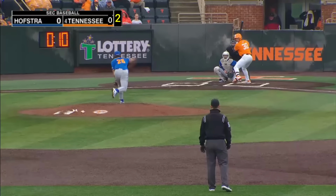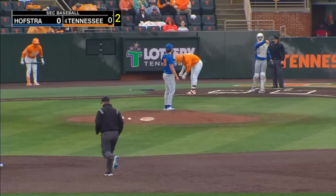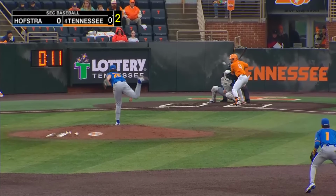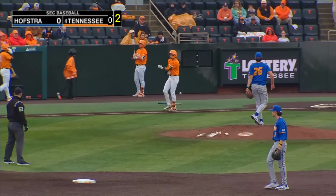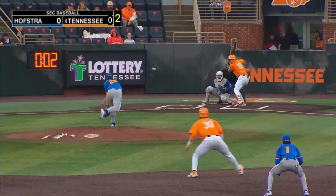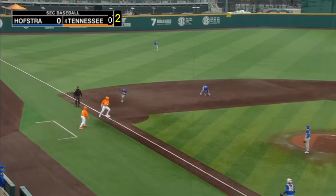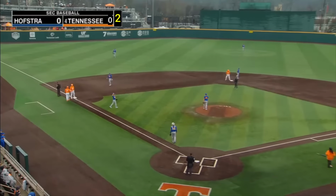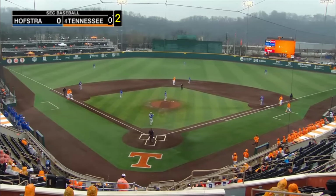Here's the 3-0 to Clark. Lays off of it, ball 4. So a 4-pitch walk from Nemjo after a pretty solid opening frame. Nemjo's 1-1 pitch. That hits Marin. Rides it up and in, and a walk and a hit batter now, and Tennessee has some activity on the base paths. Nemjo's 2-0. Newstrom rolls this left side, diving effort off of the glove, right into the shortstop's glove. He runs over to third base as Clark slams on the brakes. It'll be an infield single, and the bases are loaded with 1 out.